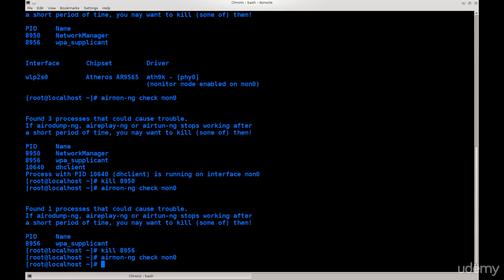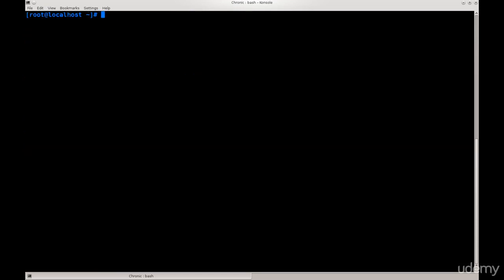Excellent. So when you run a check and there's no output whatsoever, you're in a great position. You're in a great spot. That means that the program has determined that there is nothing that will interfere with its process and that it will perform the function without any problems. So let's just clear the screen, and in order to perform a capture, I'm not going to use Wireshark, I'm going to use airodump, and store the output into a file, open it up with Wireshark, and analyze and decrypt it there.